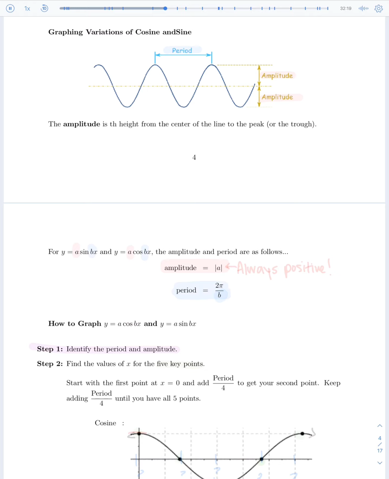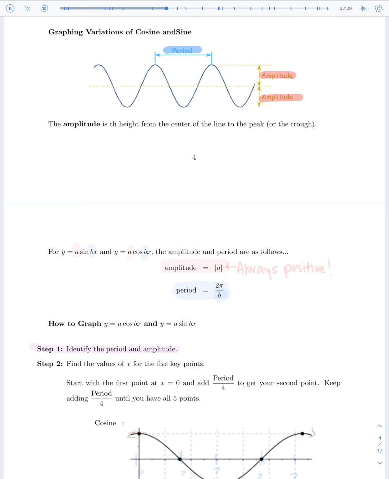But we now also have to be careful that we use our terms properly, in that we have a period that we're worried about and an amplitude that we're worried about. So for right now, when we're graphing, those are the two things that we're going to find first, and then we're always going to fill in our 5 points.